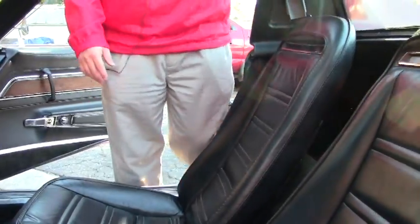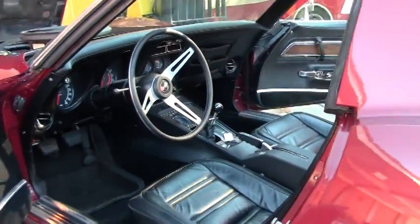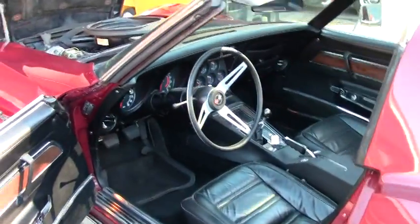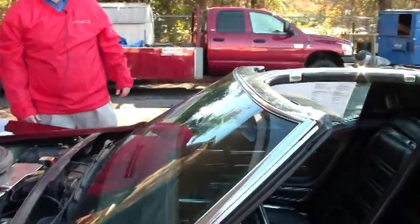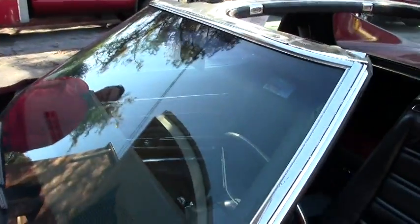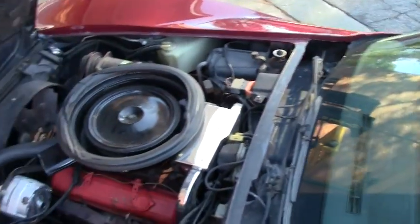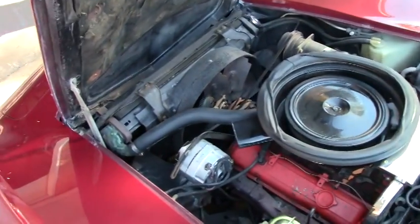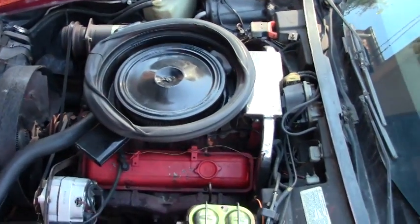I would call the seats in very good shape as well — no rips, tears or issues. They do have a little bit of a faded look to them. Weather stripping is nice on the car. Windshield free of any rock chip scratches or cracks. I would call it in general a very nice driver class car — fun for that beautiful sunny weekend like we're going to have here in Atlanta.